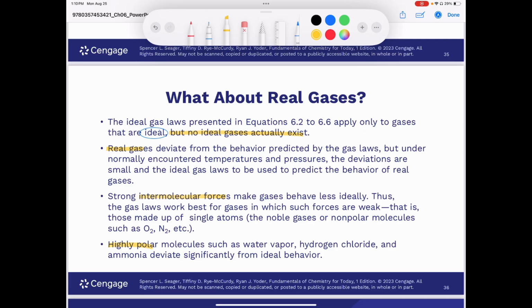So they're going to be even more attracted to each other than molecules like O2 and N2, which only have London forces. But again, and I'm repeating myself for probably the third or fourth time in this slide, don't worry about deviations from ideal gases in terms of calculations, but just know that an ideal gas technically doesn't exist. We're going to use these approximations, these laws, for anything that we're going to talk about. But because of intermolecular forces, gases actually can deviate from ideal gas behavior. But again, we're not going to worry about it a whole lot in this class.